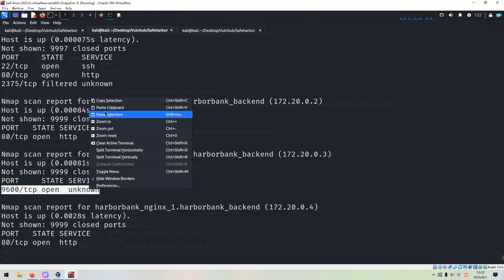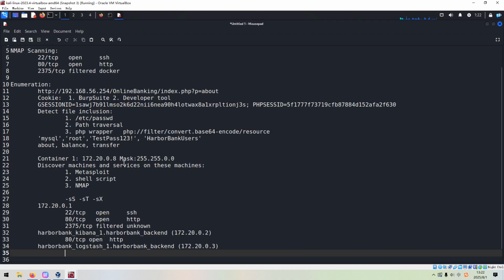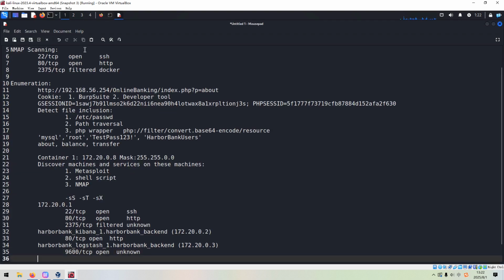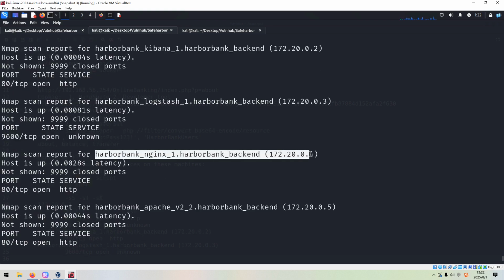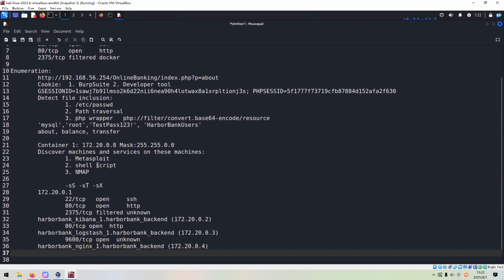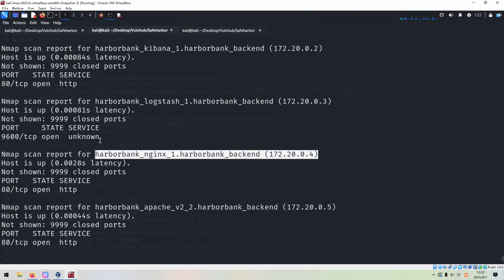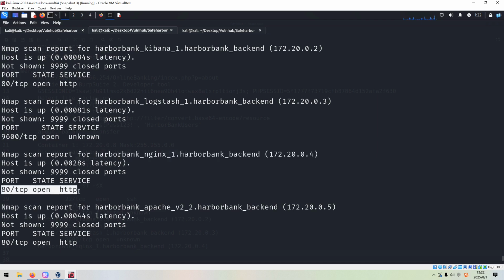This port number, the service is unknown. How about this one? The port number 80.